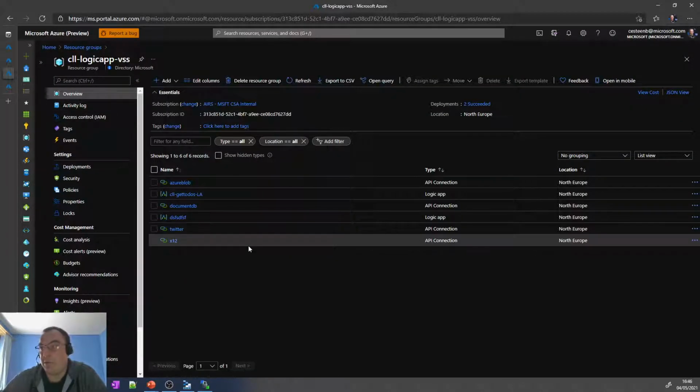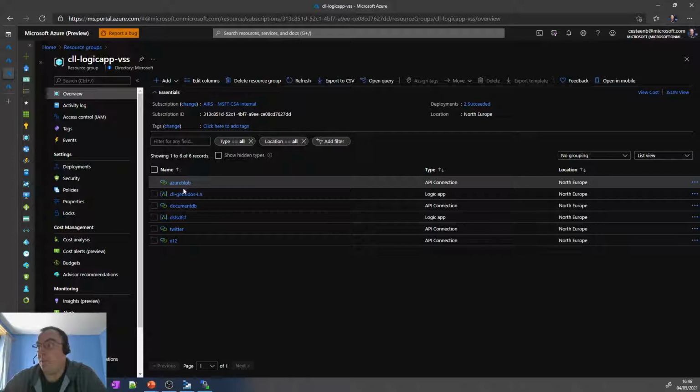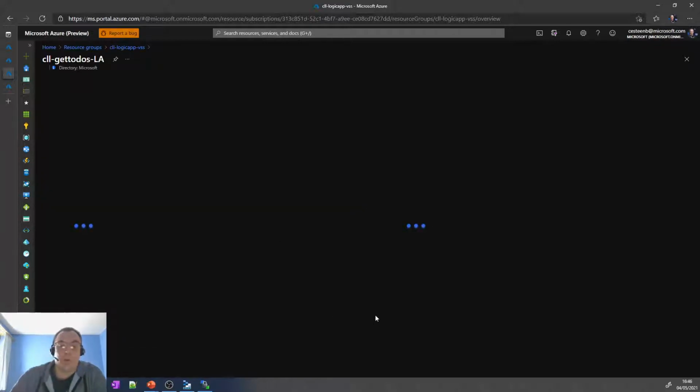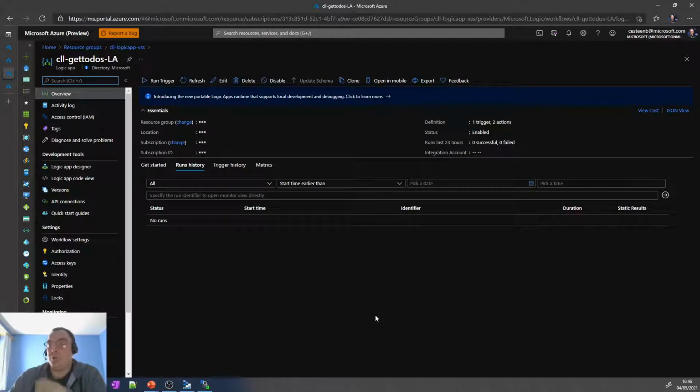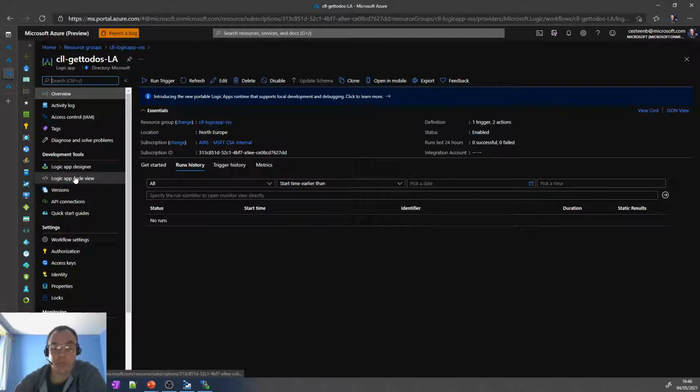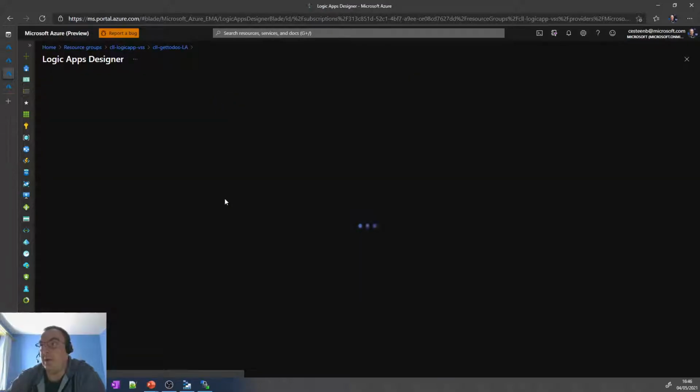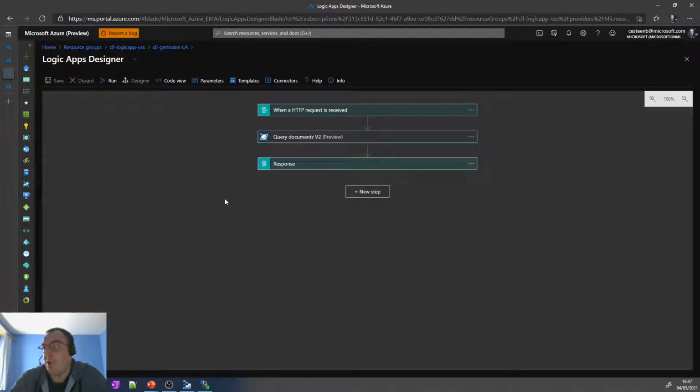Logic Apps, I have a small sample here, which is a to-do Logic app. The to-do Logic app, when we go in here, you see immediately, right, we have things like versions. We have the Logic app designer itself. You can look at the code that is generated with that Logic app. But let's look at the designer. Let's edit this Logic app here. Like I said, this is a fairly simple Logic app. And once it loads, voila, here we go.